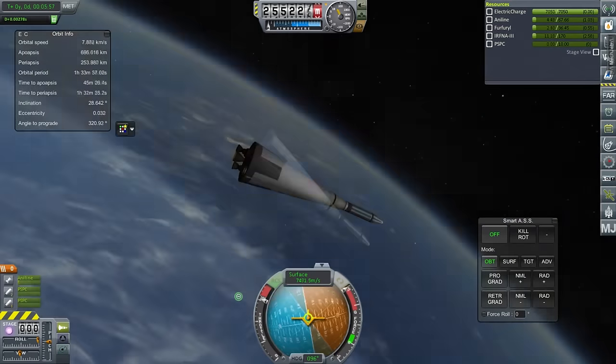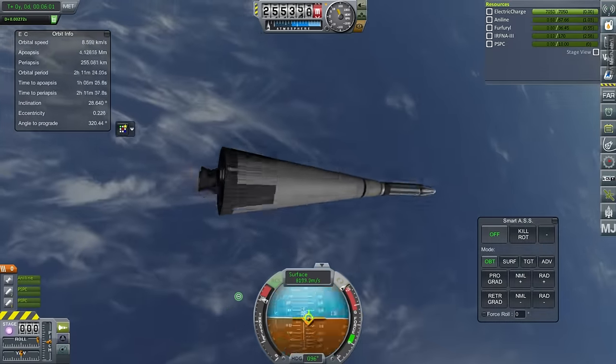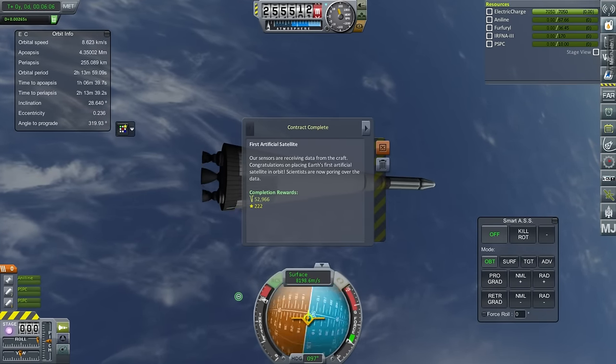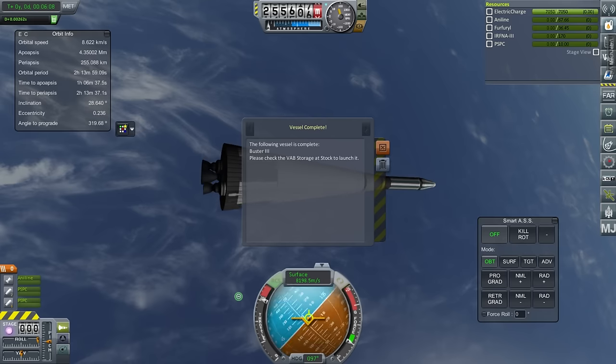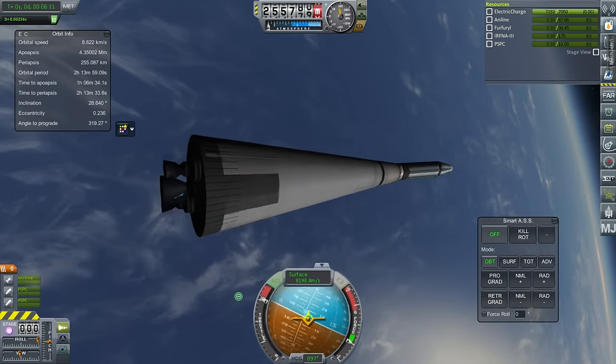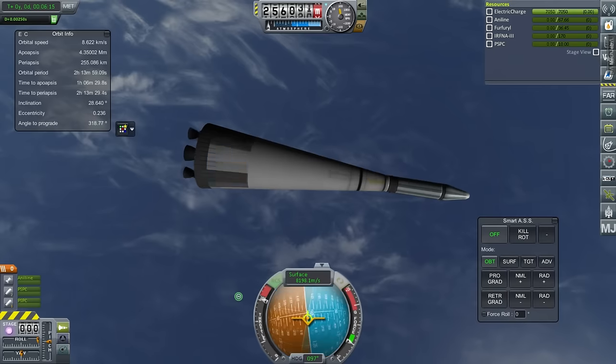Whoa, and that's orbit. Whoa, camera. All right. We have made orbit. So, first artificial satellite confirmed. And, well, the vessel is complete. We don't get a speed record for 8,000 meters per second. That's sad. Okay, well, we got 8,000 meters per second.